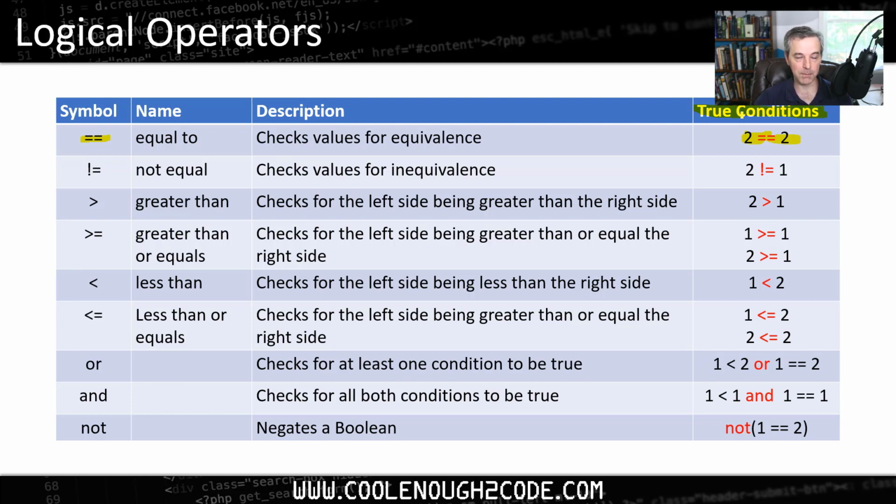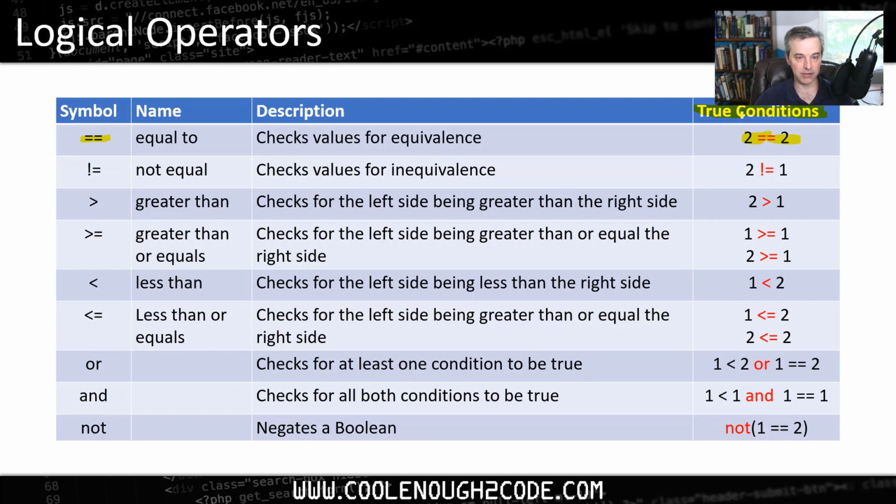It's also important to note that when we talk about comparing things in Python or any programming language, there are really two ways to do it. You can do something called an identity comparison, where we're looking at two different things and saying, are they the same? We'll get into that later on in future videos. You can also do what we call a values comparison, where you have two different things and we're really looking at the value of those two things to compare them. Everything that we're talking about today is basically going to be values comparison, which is the principal use case for a lot of logical operators. There are identity comparisons that we can make in later lessons when that becomes important. But for now, think about this as comparing values.